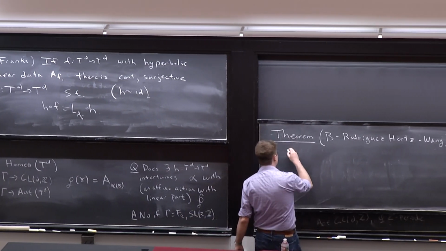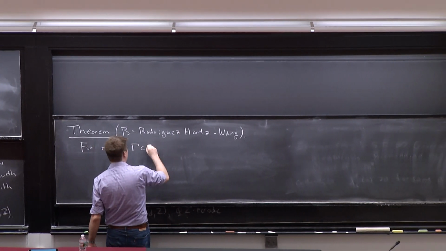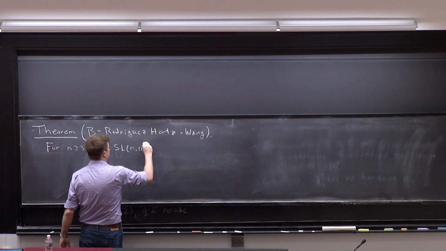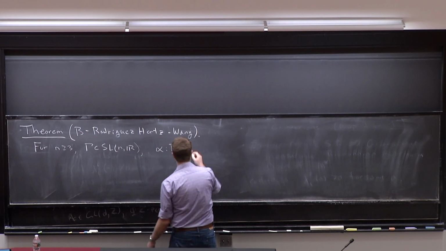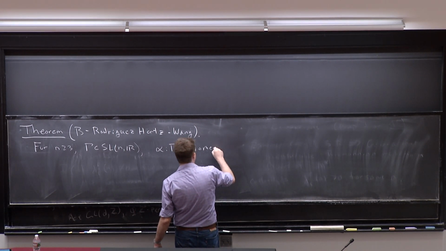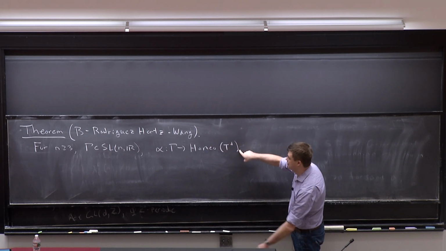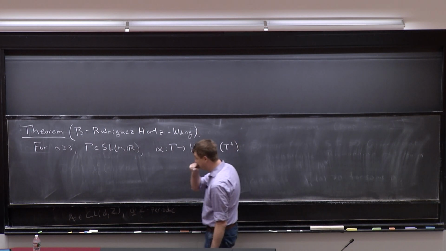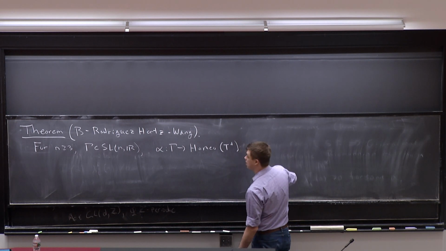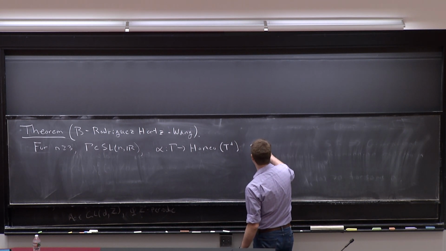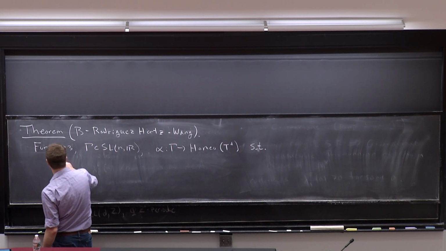And so again, I'll formulate it for SL_n(R) for n at least 3, and gamma, a lattice subgroup of SL_n(R), and alpha, an action by, for now, just homeomorphisms of some torus. And of course, if you know anything about this, you can also put a nil manifold here. For n greater than 3, a lattice subgroup and an action by homeomorphisms, and such that, well, what we want is an analog of Frank's theorem. So let's put a hypothesis like that.